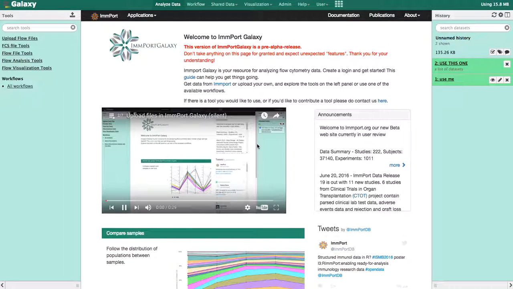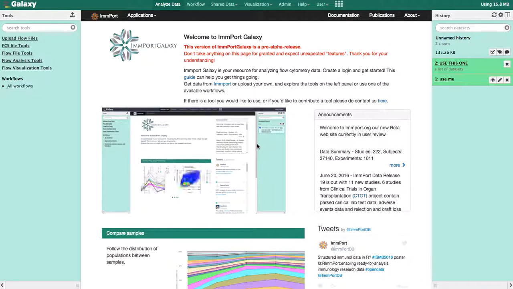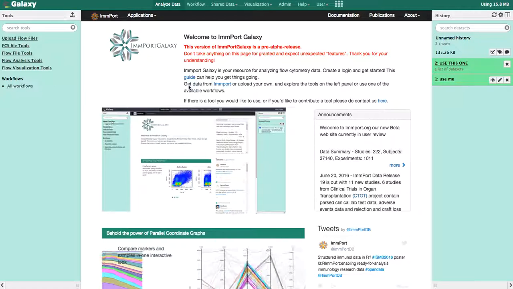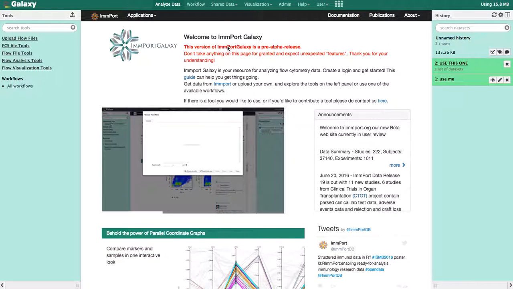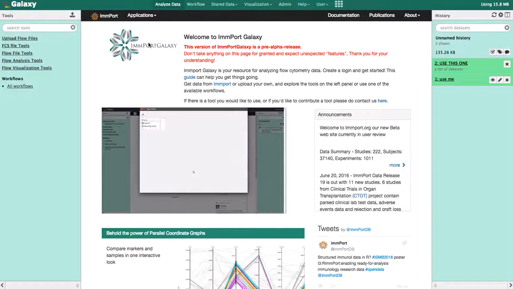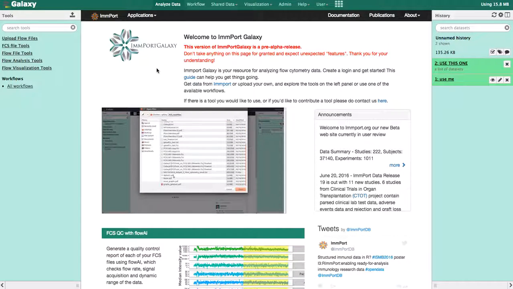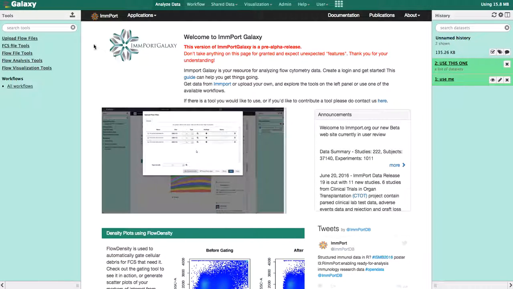In this video, I'm going to show you how to create your own workflow. When you're running an analysis over and over in Galaxy, you might want to consider using a workflow. That is a way to get your tools chained together how you like to run them.